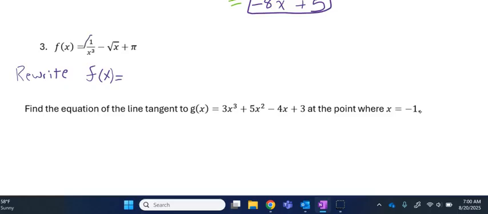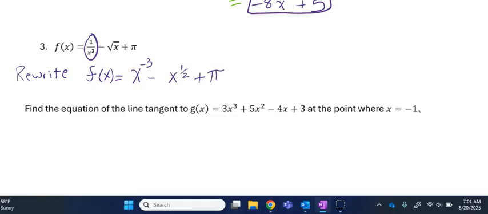So the first term, 1 over x cubed, you might remember it can be written in another form as x to the -3 power. So that's just using that, remember that a negative exponent acts as a reciprocal. The next one, you might recall that a square root can be written using a fractional exponent. Inside that radical, there's an x to the 1st power, but then the index is a square root, so it's 2. So that's the same as x to the 1/2 power plus pi.